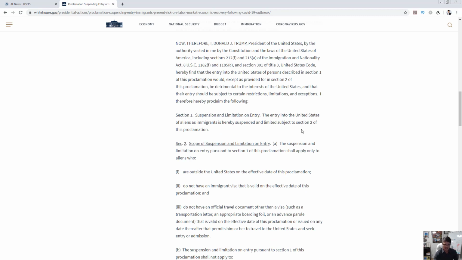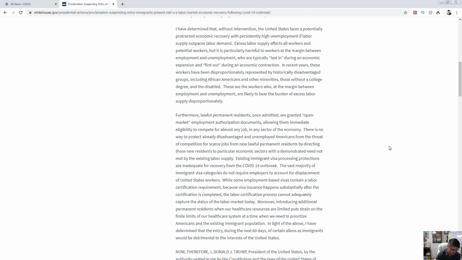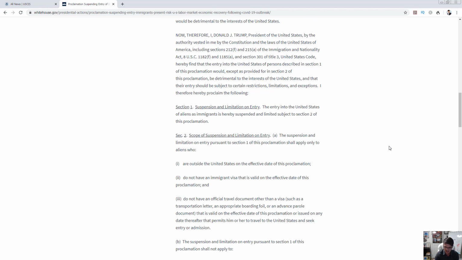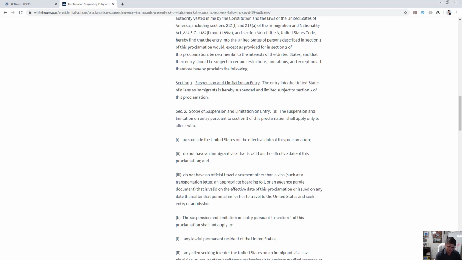So, again, to go over once again to help you understand who this applies to. For example, if you have a green card, this already does not apply to you. It doesn't matter if you are outside of the United States. This does not apply to you. Now, if you are in the United States and you have an immigration case pending, like most of you guys here on this channel who are subscribed, most of you are going through immigration proceedings. If you're here in the United States, this proclamation does not apply to you in any way. Okay? Now, if you already have a green card, again, even if you're outside the United States, it doesn't matter. That's fine. You're good. Doesn't apply to you.